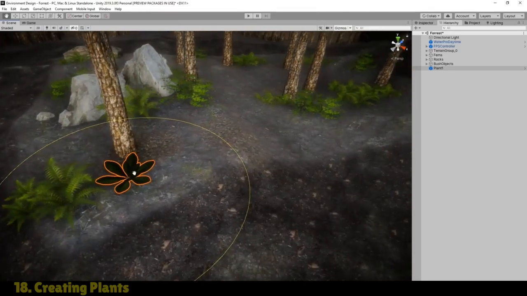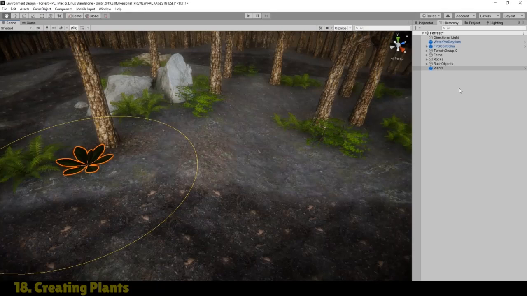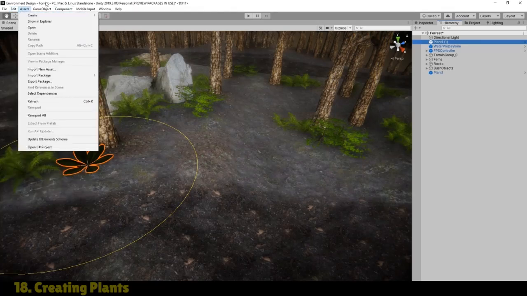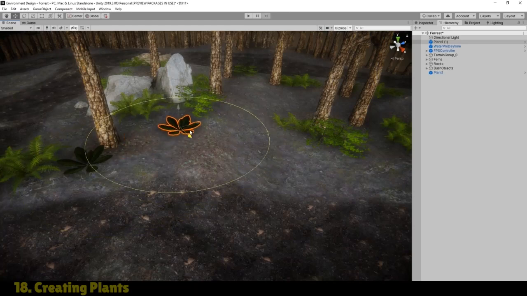Now I might just have one of them on their own at various bits. If you want to double them up, you can do, like we did with the little trees there. So I might put one over here. Just click on it, Control and D to duplicate, or you can go through the edit. It's entirely up to you. And then it's just a case of moving into position.